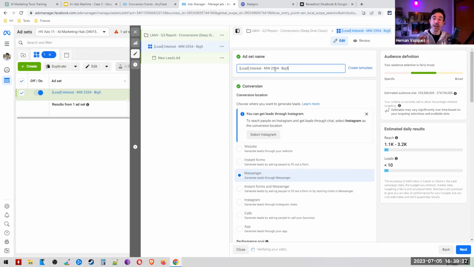I already know my targeting because I already know who I want to target. We're going to be targeting men and women, 25 to 54, pretty broad. Big 5, that's going to be Canada, Australia, New Zealand, UK, US. And then I'm going to do auto placements, okay, automatic placements. And this is going to be dynamic, okay, so dynamic ads. All right, so I have everything that I need to know from this ad set at the ad set name.